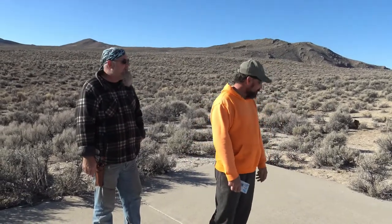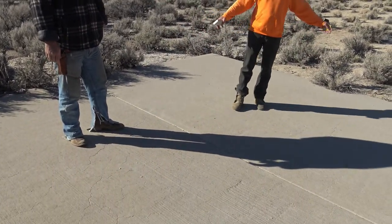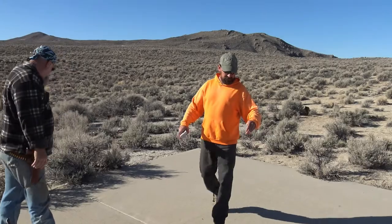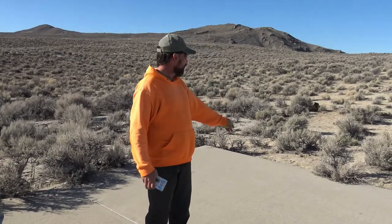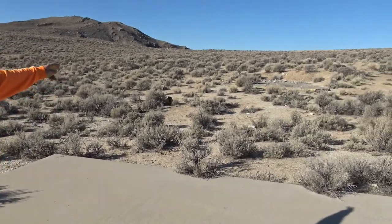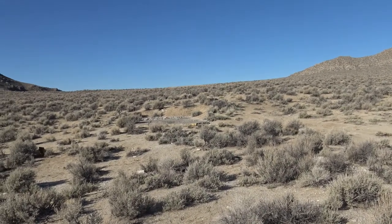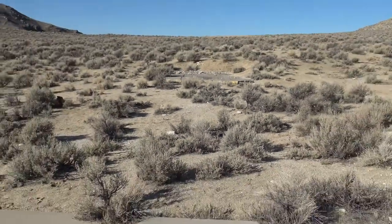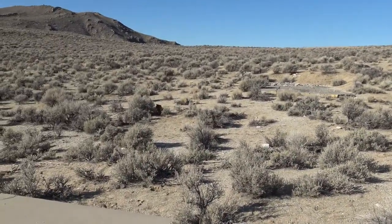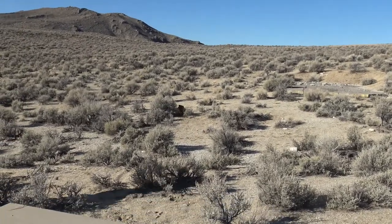You might be wondering what this big concrete pad slab is right here. This is where they lowered the nuke down the shaft - it went right behind the saunter there. That pad right there is believed to be where they assembled it and got everything ready to cart it over and lower it down. That angle iron right there is believed to be the only piece left of the head frame.